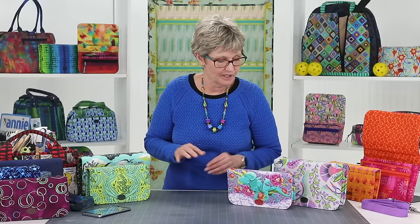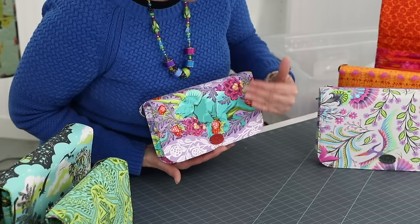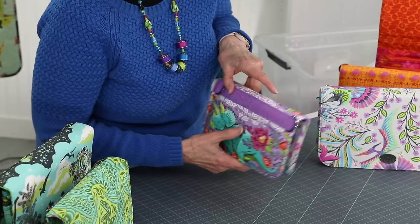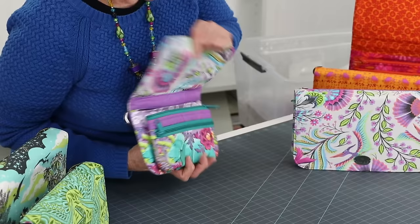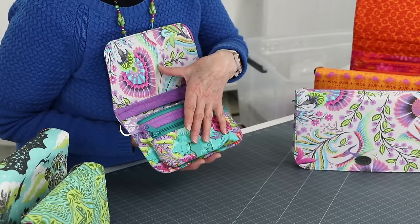This is made using her triceratops, and we centered him so that he would be on the front of the small one. I kind of think maybe I should have scooted him down just a little bit more, but that does give a nice border at the bottom. And then on the back, we fit him on the back pocket as well, and on this pocket he's a little bigger than what these pieces came out to be, so if you're using a fabric like that, you kind of have to decide which parts you want to show.